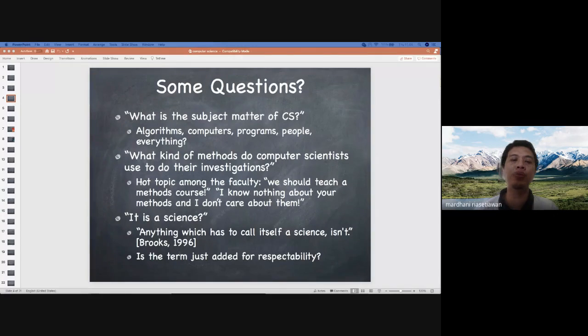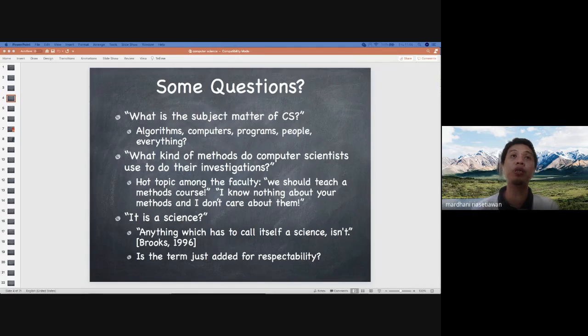Last week we discussed the philosophy of science in general, and then we went further into the artificial intelligence discussion in the philosophy way. But before we conclude all the discussion of topics in the artificial intelligence area, I would like to invite you to discuss our own area, which is computer science.